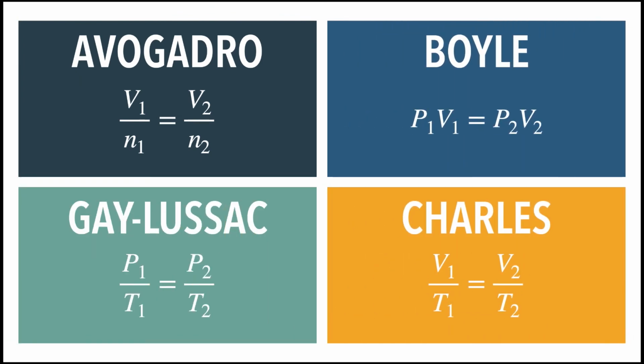You might have already noticed this, but each law explores the relationship between two variables, assuming the other two are held constant. For instance, Avogadro studied volume and number of moles, which means that he kept temperature and pressure constant. This will help you solve problems because all you need to do is determine which variables are changing and which are held constant. This will tell you what gas law to use to solve that problem.